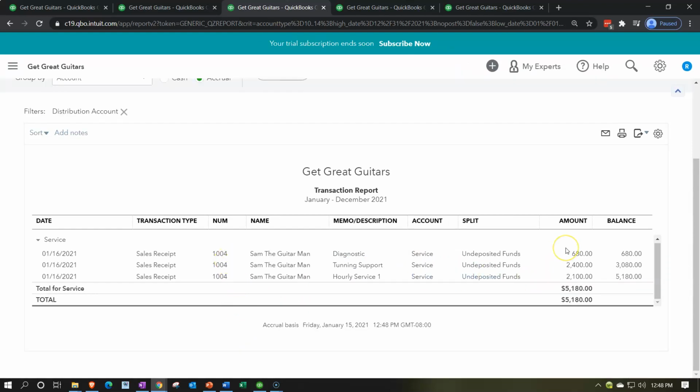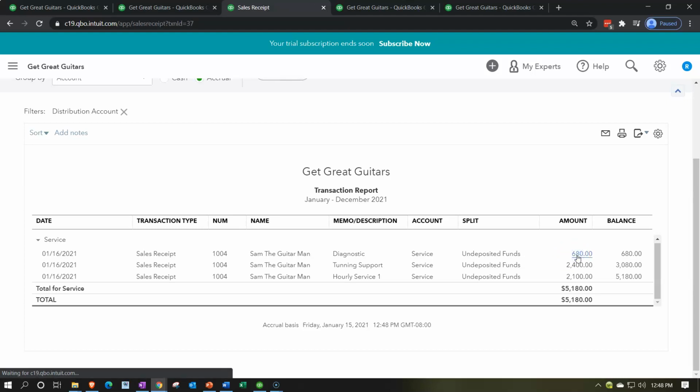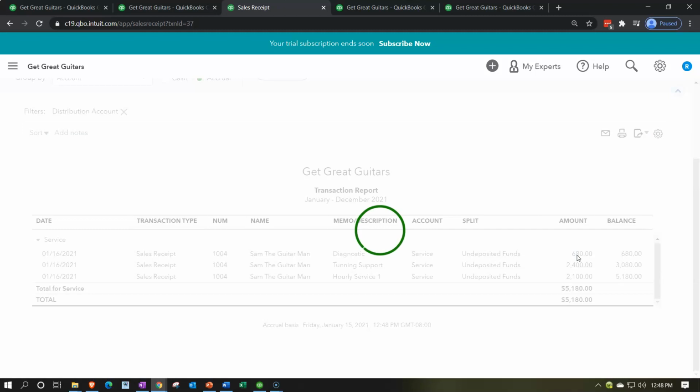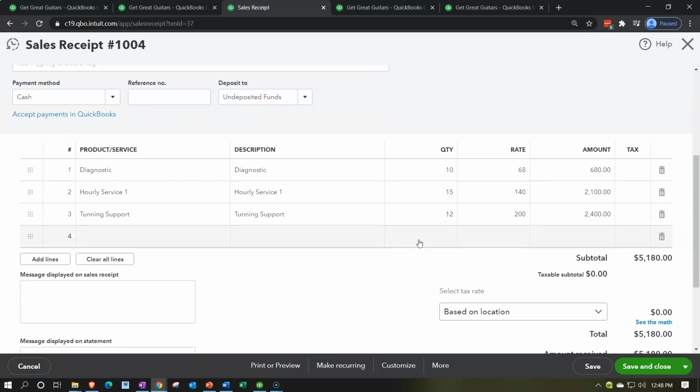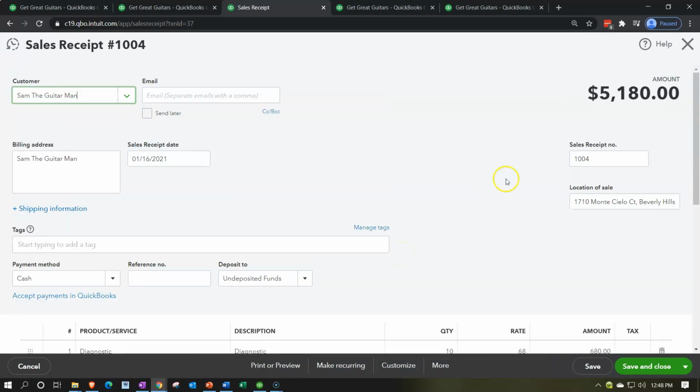So it put it in there by line item because it's possible that the separate line items are going to another income account or something like that. But if I go into any one of these, it'll take us to that same sales receipt, which has all 3 of those line items on it.